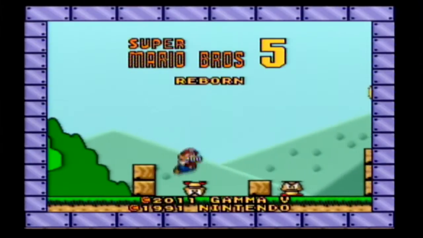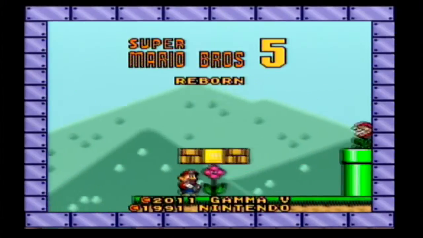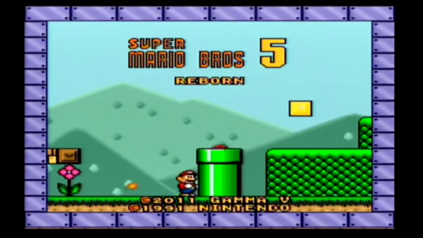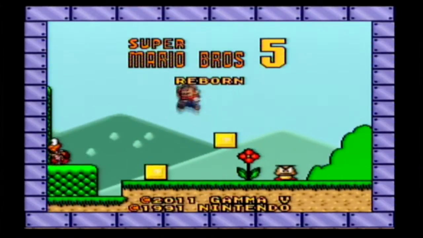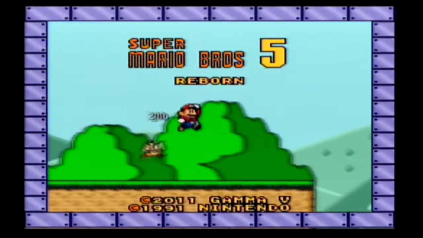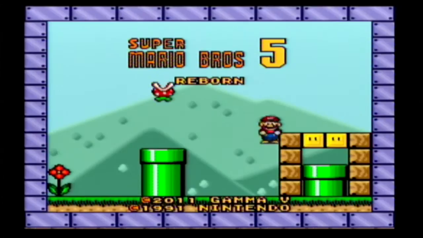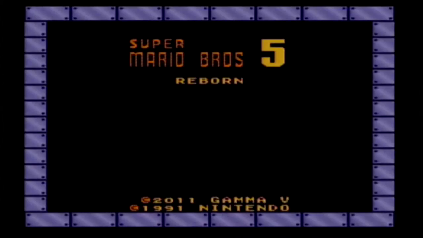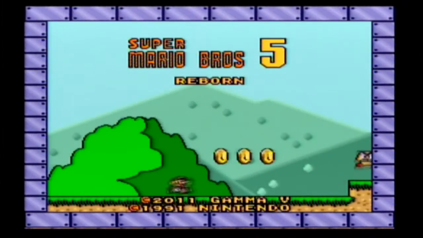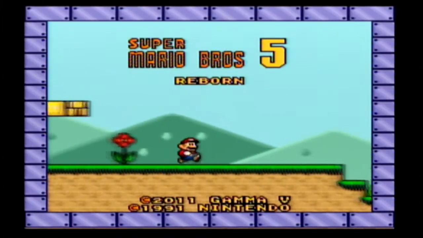But anyway, we're here this week with, as you can see, Super Mario Bros. 5 Reborn, which is, as you can also see, created in 2011 by Gamma V, ported to a cart by us. I'm not sure if anybody else really has this game. I won't make that mistake of saying it's never before seen, but I played this for quite a while today, maybe 2 hours. I got decently into the game, and this game is awesome.